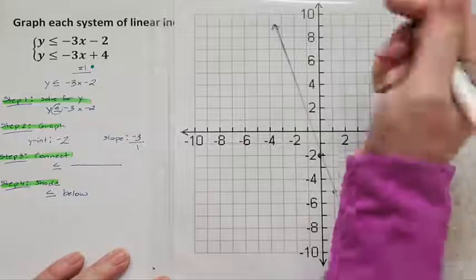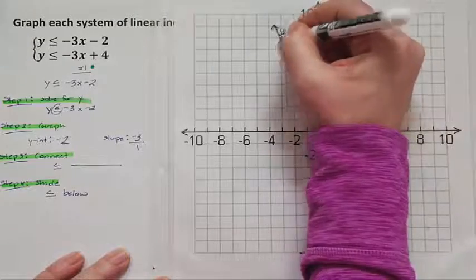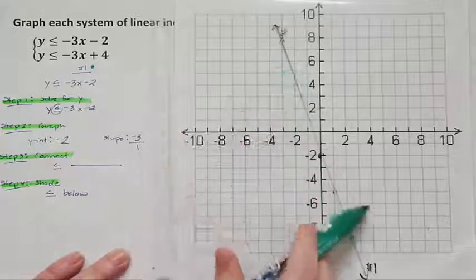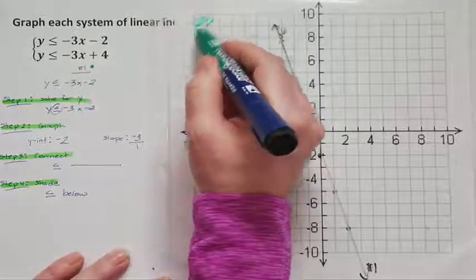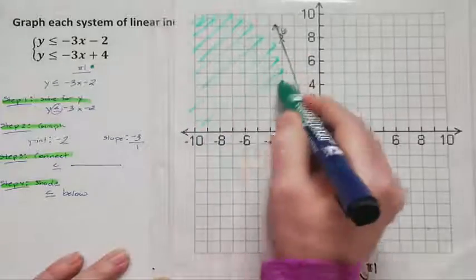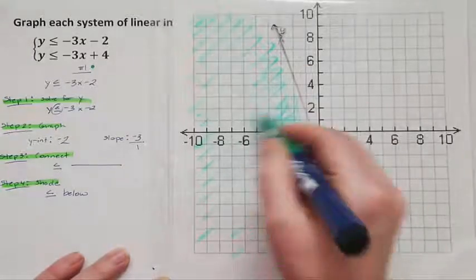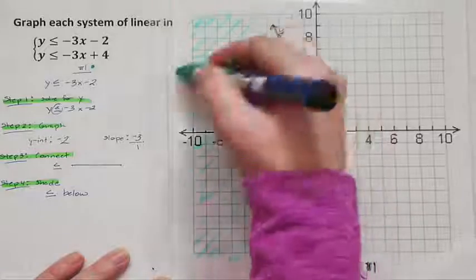So where is slope dude? Slope dude always starts on the left part of the line, the furthest left drawn. Slope dude is going to be traveling along my line. I'm supposed to shade below. Anything below slope dude's feet would have been over here on this side of the line. So there's always below slope dude.